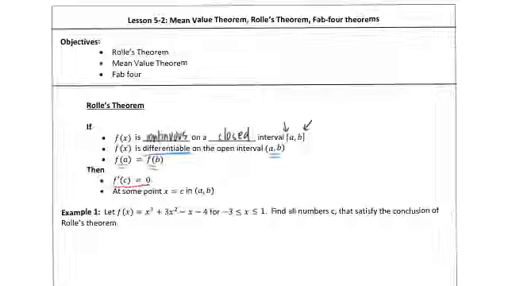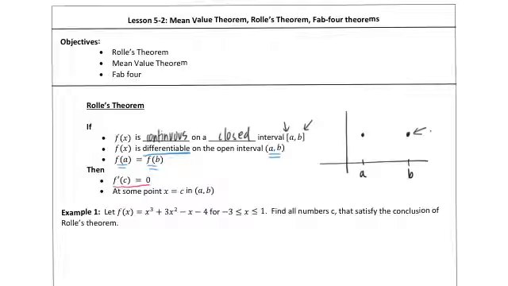So looking at this from a graph standpoint, it means this. If you have an interval from A to B, and if you have a function here that is continuous on the closed interval, that means you need filled in circles basically at the ends. And you have whatever the function is, if it is continuous, and you notice that the way I drew it, I also drew it smoothly. That means it's differentiable. It's differentiable on the open interval. That means all the way from one end of the interval to the other.